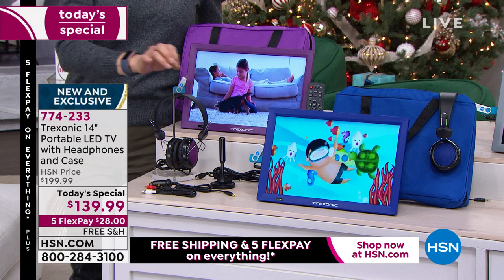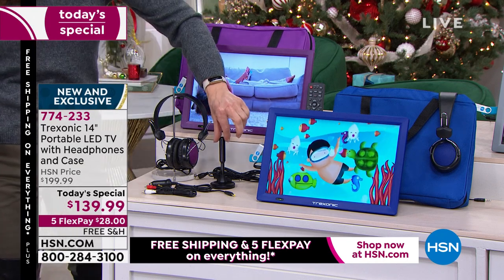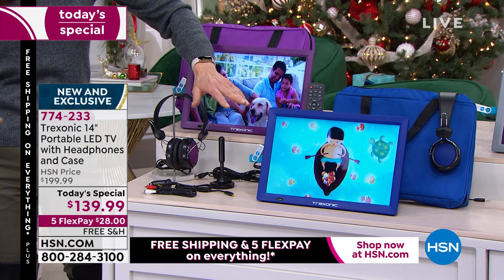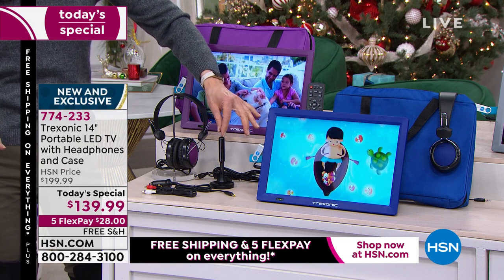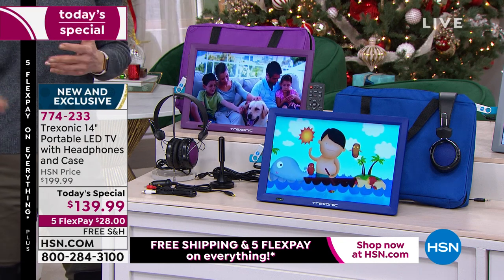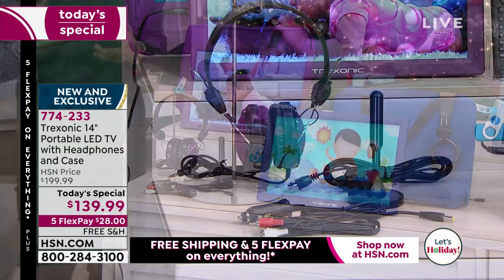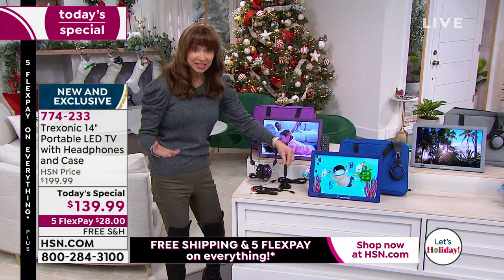This is the biggest TV, the brightest TV. It's the best one that we've ever done. But we are also upgrading this antenna. Now, the traditional antenna that we include with our Trexonic had about a 10 to 15 mile range, give or take. This is in excess of 35 miles, give or take now. And several years ago, the United States government mandated that TV stations broadcast probably most of your favorite network programming in high definition. So now you're accessing that free TV.